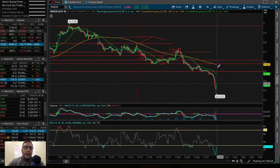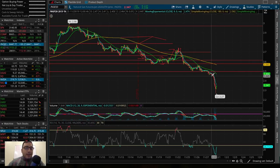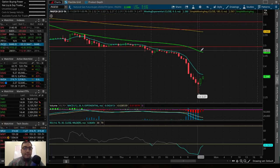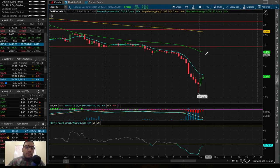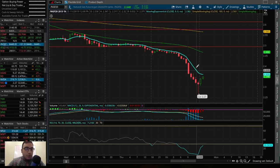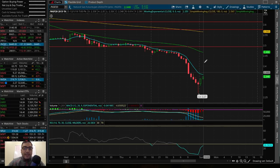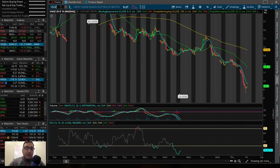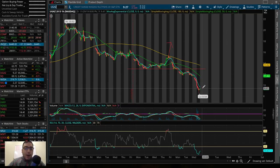Typically when we're seeing a pattern falling like this, eventually it's going to find a bottom and rally. That's exactly what we're doing right now in natural gas. If we break this EMA — this light blue line — this could fill up the gap to about that 50 SMA. I'm looking for that EMA break on this hourly chart for the January futures. If we get that EMA break, I could see upwards of 2% to 3% upside for natural gas, giving us about a 12% to 15% move on UGAZ.